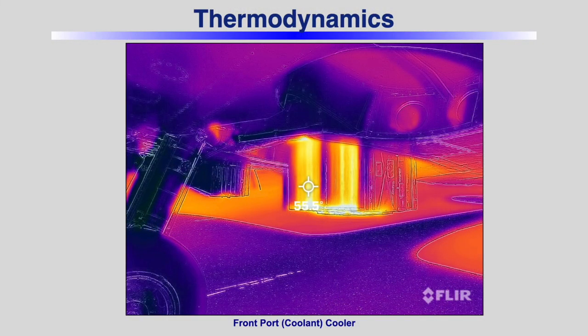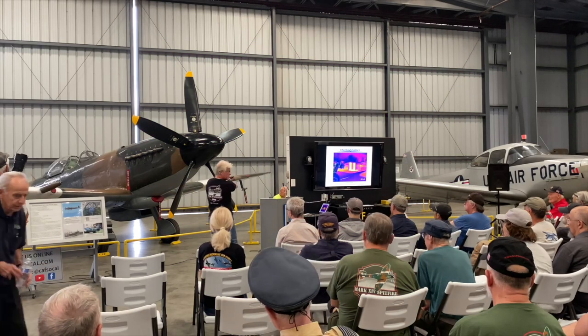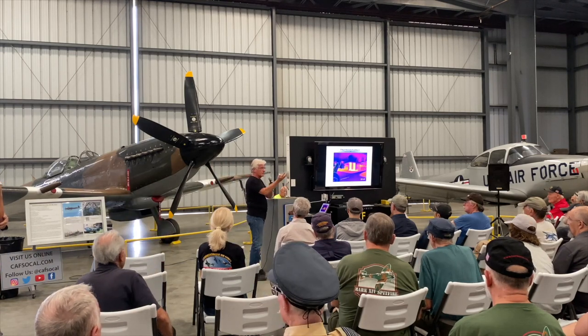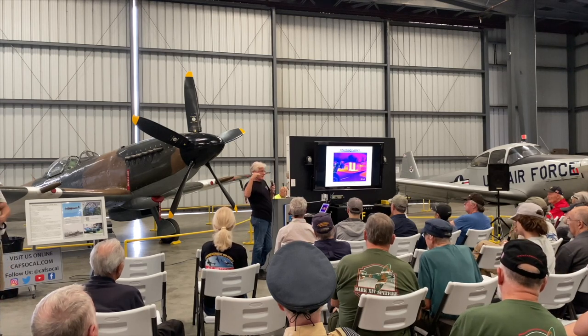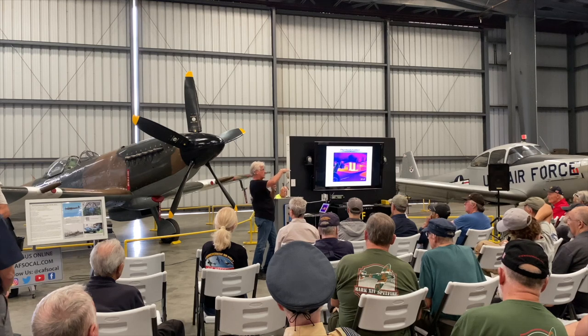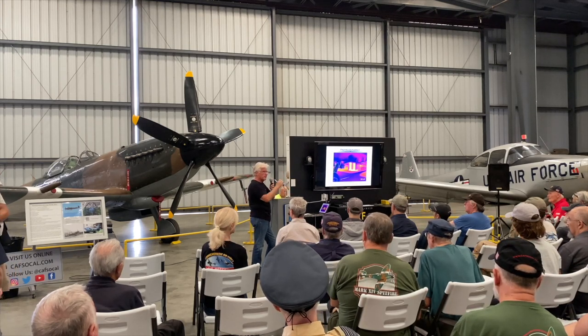So these are the radiators, and they don't have the cowlings, so they don't look half as pretty as they do right now. The two great boxes hanging down underneath are in the bed area, recessed in the wings, and then the cowling forms around them. In flight, the air is rammed in through those cowlings, through the recesses in the wings, and out the back, so you've got really good airflow in flight.